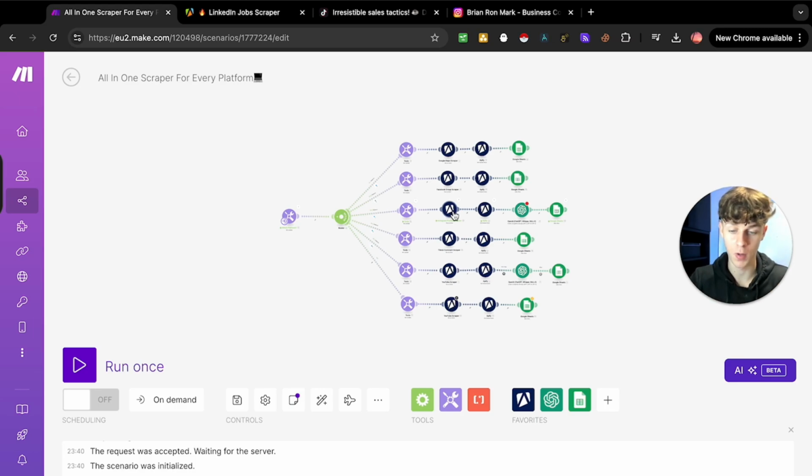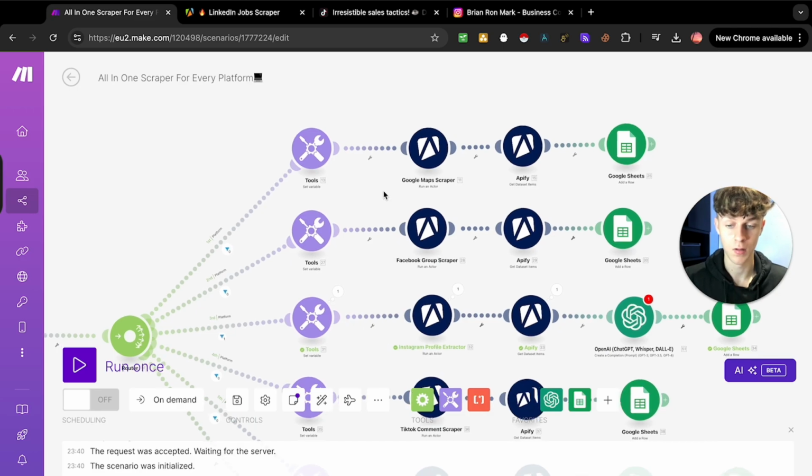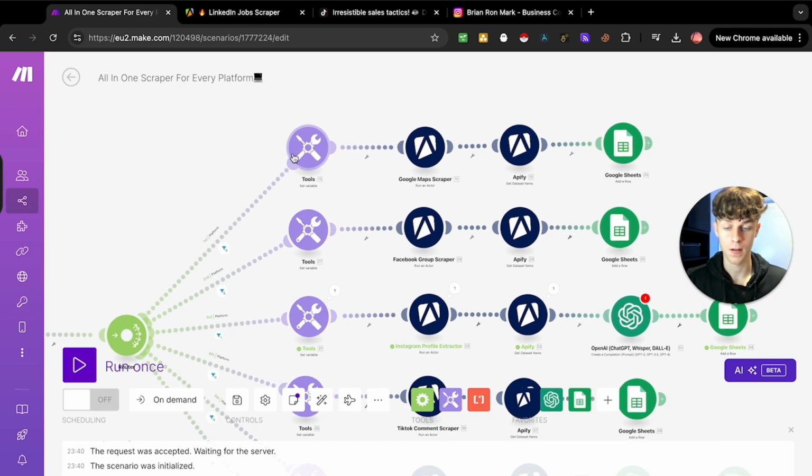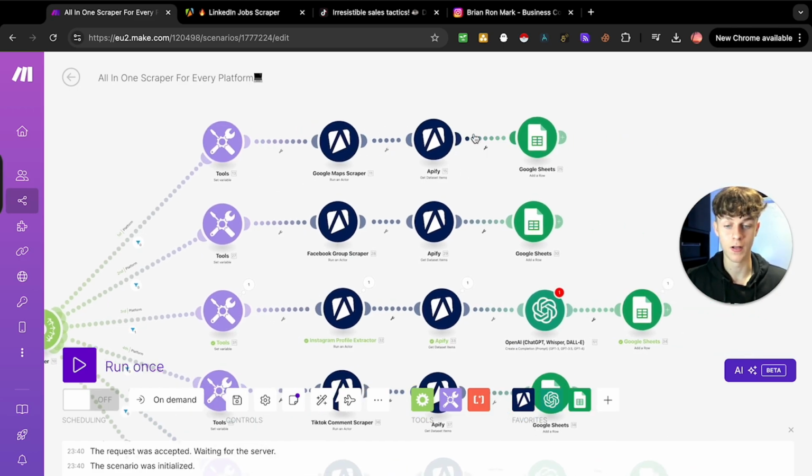Yeah, it's pretty wild, but you can get really creative with this and go a lot deeper in terms of the automation. So as an example, for this Google Maps, if you want to add another scraper, as I mentioned at the start, you can do that. It's going to scrape the current website that it got and get more details from it.